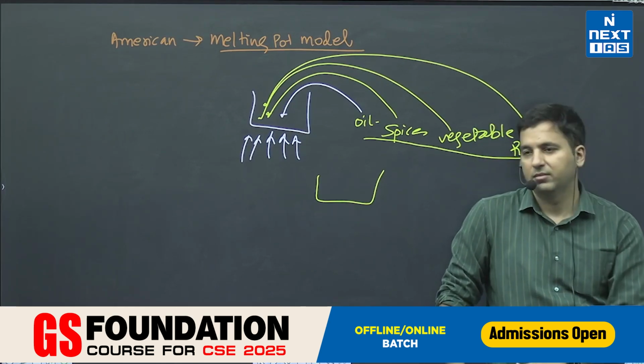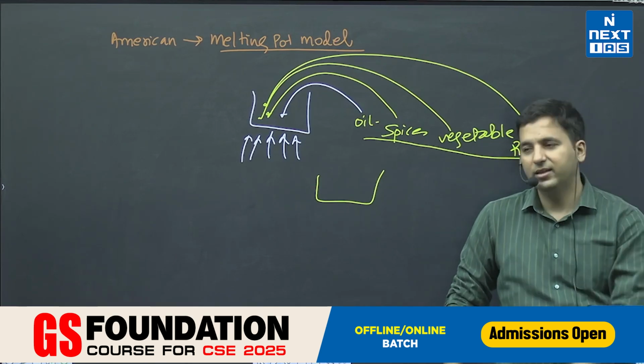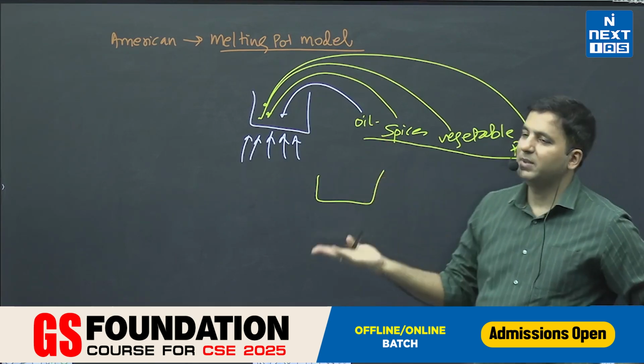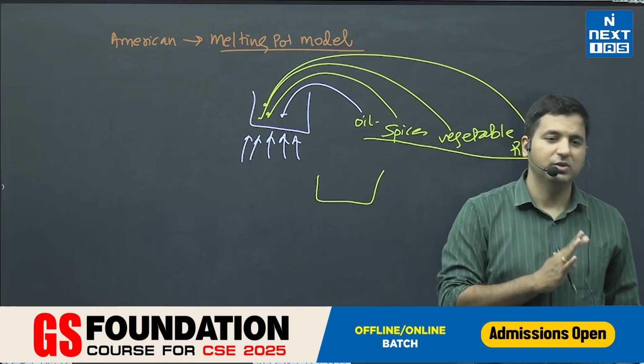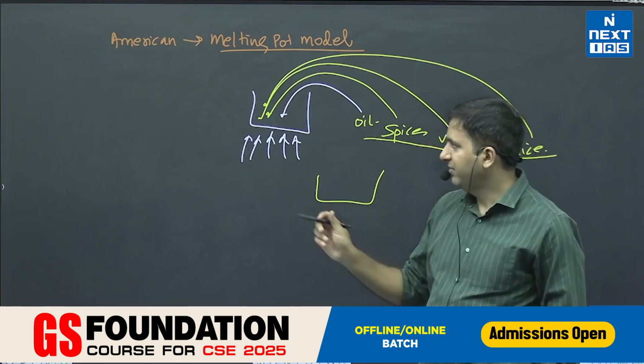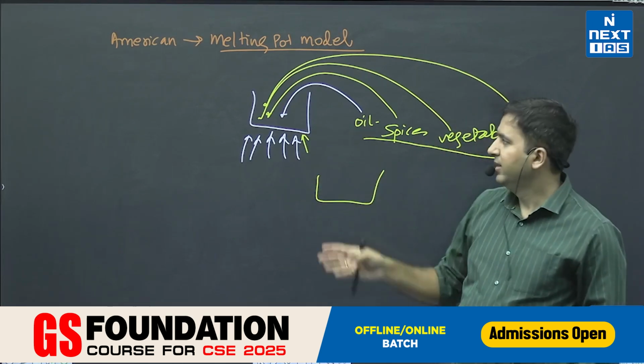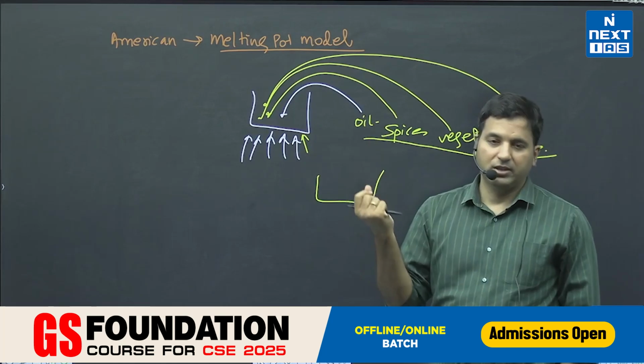Can he remove the vegetable? He might remove the pieces, but its essence is already there in the dish. Someone says, I don't like spicy food, remove the spices. Is it possible? So the point is, melting pot is based on that analogy that when you keep something on a pot which is kept on a burner, whatever things you add, everything melts down and becomes one.